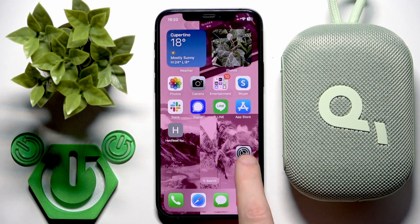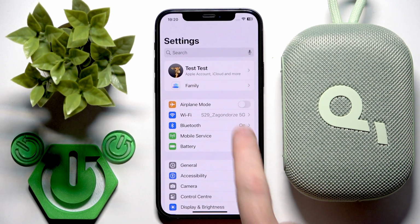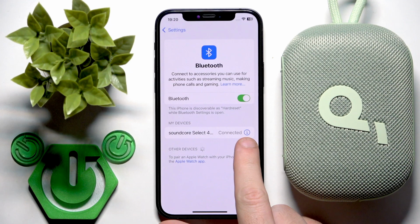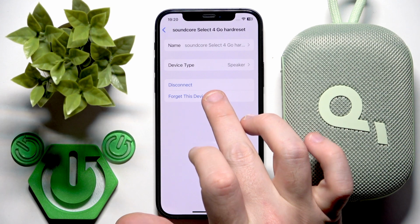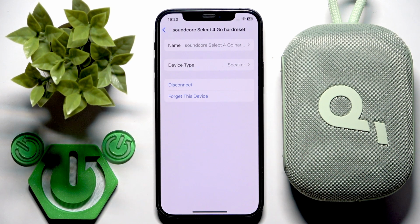You have to start by opening Settings and then going to Bluetooth. Now click the information icon next to your speaker in the device list. And right here in the third line we have a button, Disconnect.